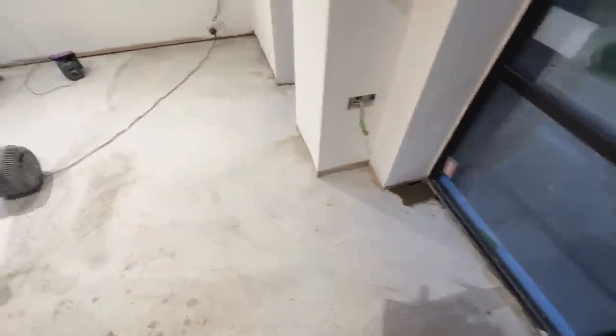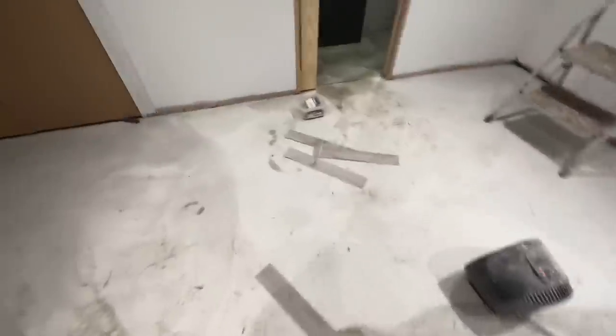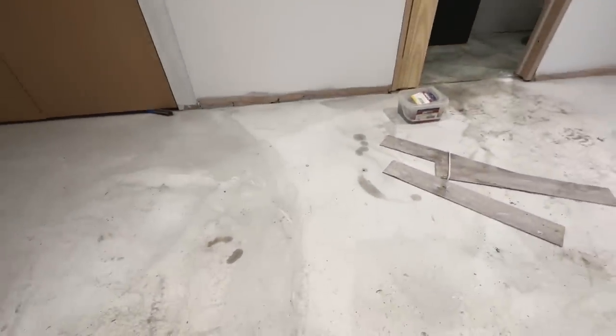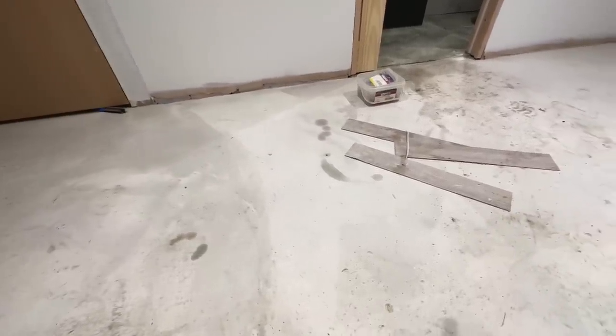On the floor here he's done that, so we've perfectly made those two little corners smooth. This is the self-level that we've done here the other day - you guys remember we've done a very small fine coat of it. You can't tell, but it's just how I wanted it: nice and smooth, it's level, there's nothing protruding through anywhere. So that's done.